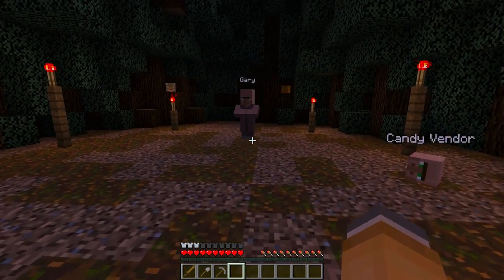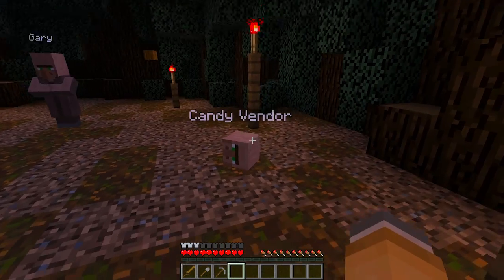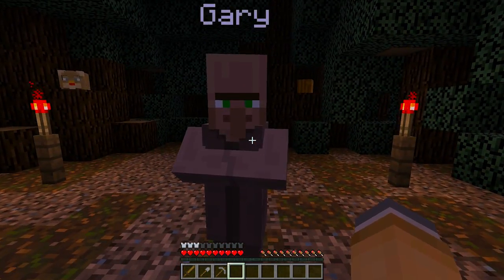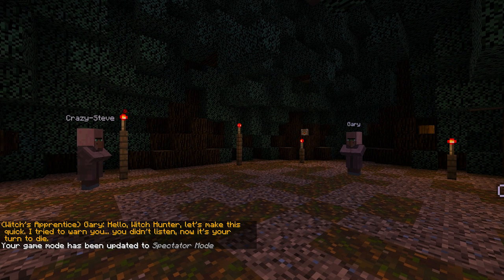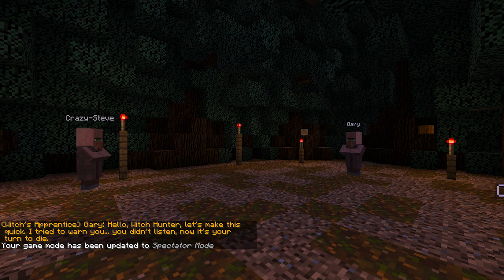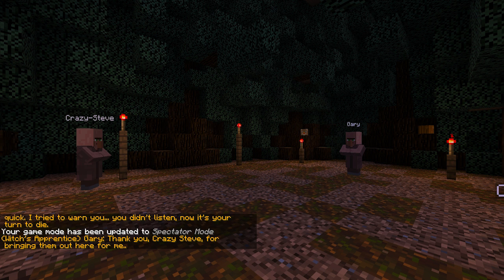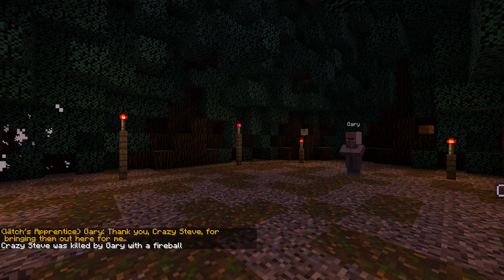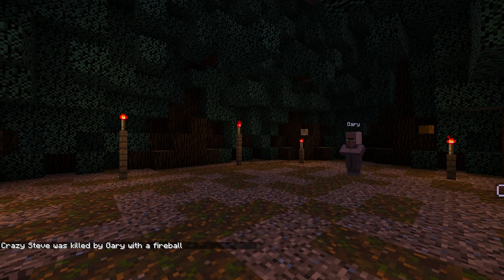Something's gonna happen here. He's gonna kill Gary or something. I don't like this. Hello? What? Gary. Hello, witch hunter. Let's make this quick. I tried to warn you. You didn't listen. Now it's your turn to die. Gary's the witch's apprentice. Oh, I'm a spectator now. Thank you, Crazy Steve, for bringing them out here to kill me. Oh, no. It was Gary.